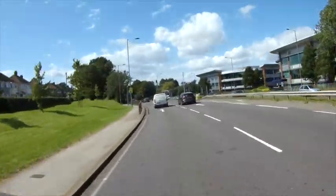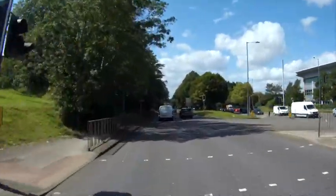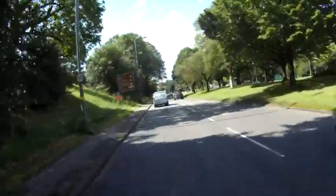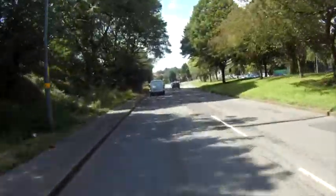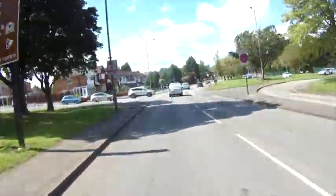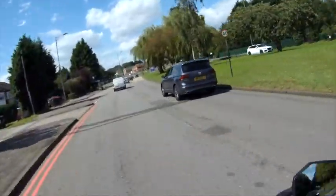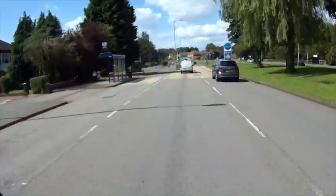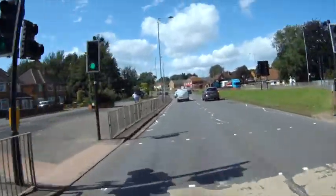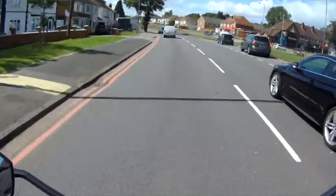It's felt just a little bit clunky to me over the course of the hour that I've been riding it. As I mentioned earlier on, it hasn't got that smoothness that the Jap engine's got. It hasn't got that burble, it hasn't got that rumble. When you twist the throttle, it just feels a bit more pokey. But that's not necessarily a bad thing. It's not a criticism, it's just an observation.